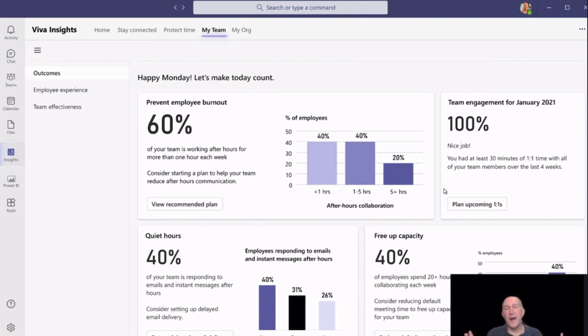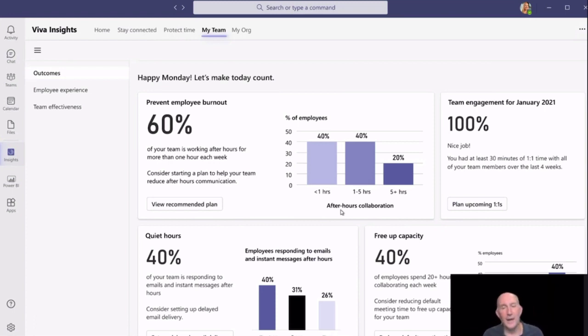This is where the real power comes into play. So for example, here, prevent employee burnout. This is a manager view. It's important to note that while the manager is getting roll-ups, we anonymize so they can't drill into any individual, and you have to have at least 9 people on a team. At least 9 people. If you want to ratchet it up higher, you can. So I have an org, for example, who has a large presence in Germany where they mandate 16 people on a team. They've ratcheted it up.